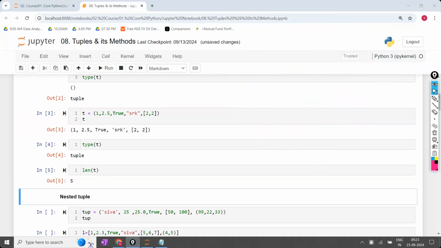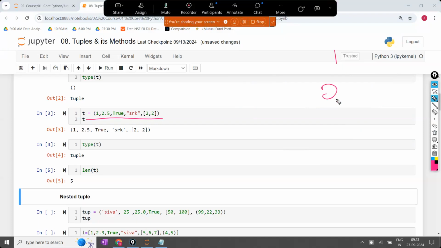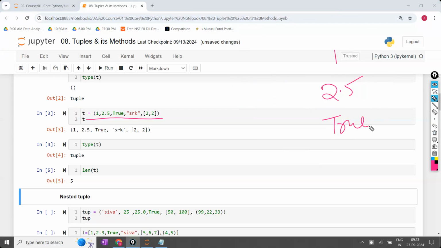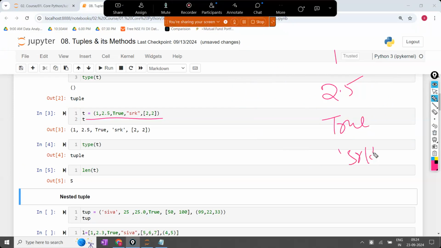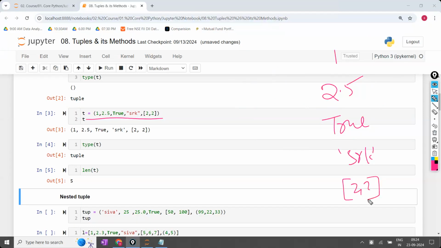Now everyone, can you tell me what are the tuple items within T? The first tuple item is 1, followed by 2.5, followed by True, followed by SRK, followed by list of 2, 2. These are the tuple items.